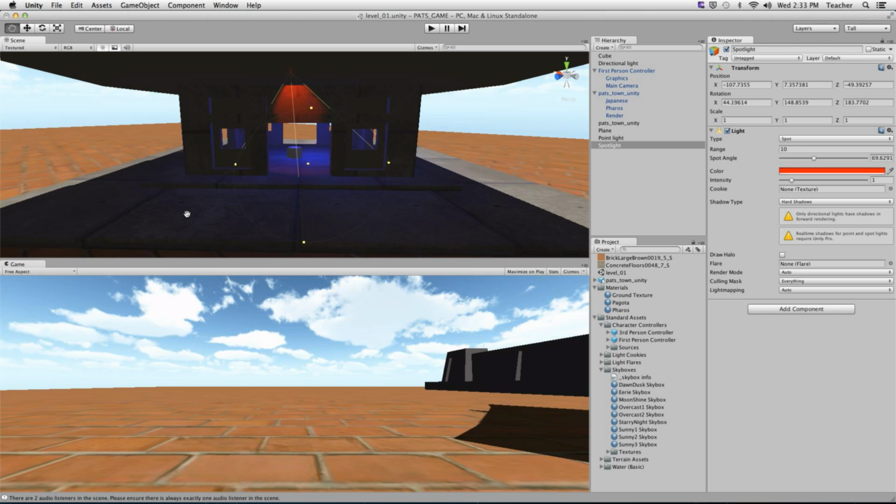I've done the point light and the spotlight already, the spotlight being the red one, the point light being the blue one. I don't necessarily have to go into my directional light because I get the directional light shadows for free. Those are real time. So we have to turn on shadows for all of our point lights and spotlights within the scene.